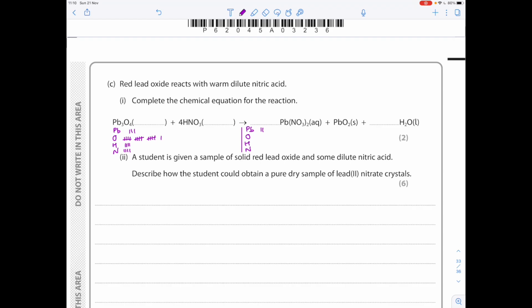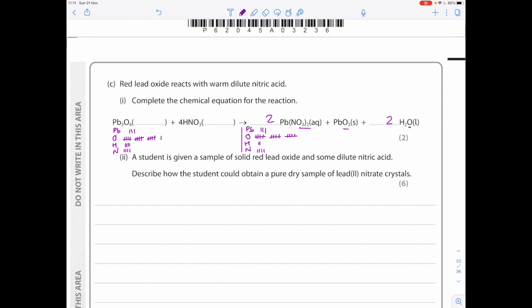Let's sort it out on the right hand side. So we've got 2 leads, 6 oxygen, 8, 9. Hydrogens we've got 2, nitrogens we've got 2. So let's start by trying to sort out our leads. I'm going to put a big 2 here and see what adjustment that makes. So now we've got 1, 2, 3 leads here. In terms of nitrogens, we've got 2 times 2, so that's 4. Oxygen, we've got 6 here times 2, which is 12, 14, 15. So let's sit back and see if we've got any further issues.